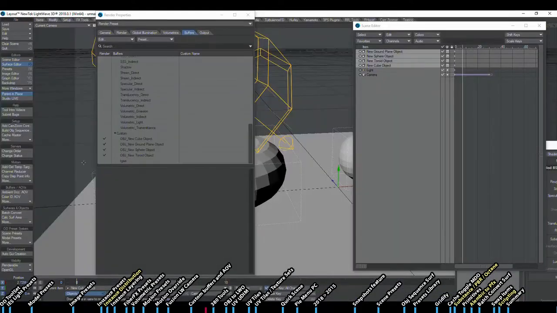The AOVs can be made based on object ID, per surface, or surface groups. If you have multiple surfaces selected, like all your gold surfaces, you could make a gold group. There's a depth AOV, and there's an instance AOV, because if you have multiple instances right now, there's really no way of getting a pass where you could separate the instances. With this, it will give you different colors for each of the instances. What's an AOV? It stands for arbitrary output variables. It's literally just another word for buffer.